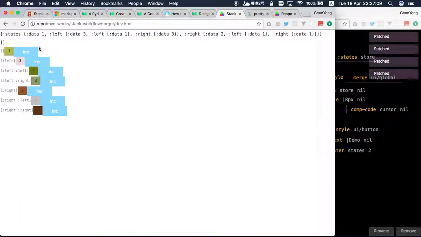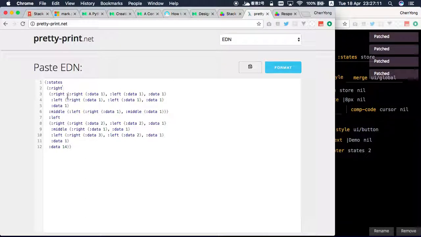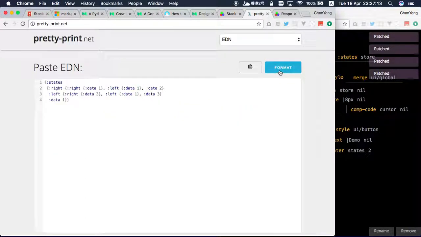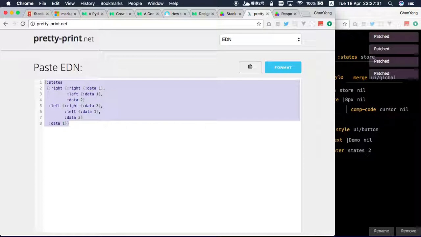So this time it's much simpler. It's not nested anymore. This is the tree now. It's like 3 nodes, but actually 2 branches with a data field. This is the tree we want.